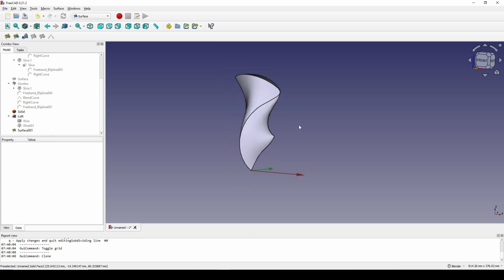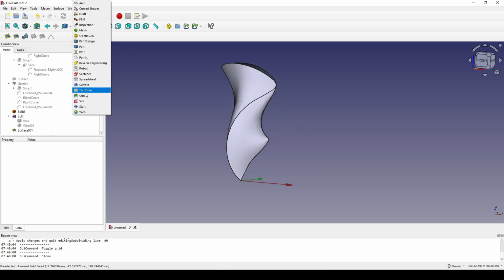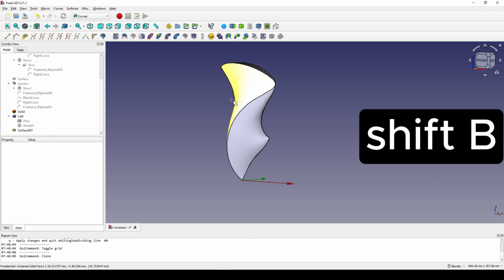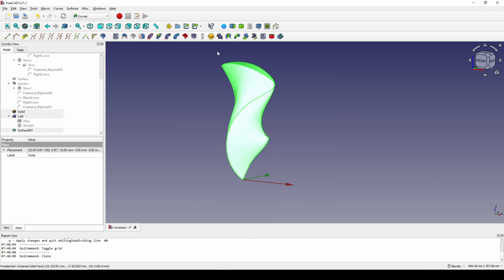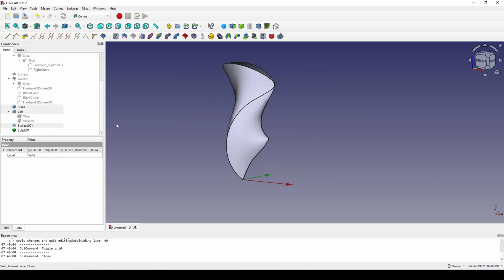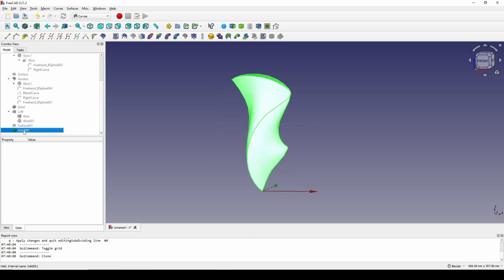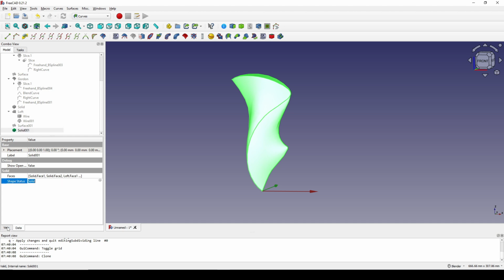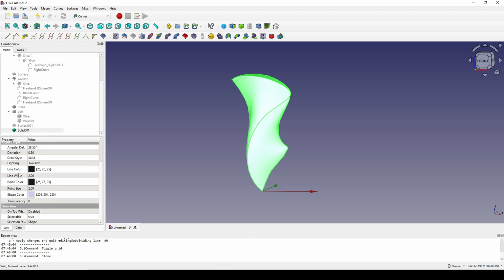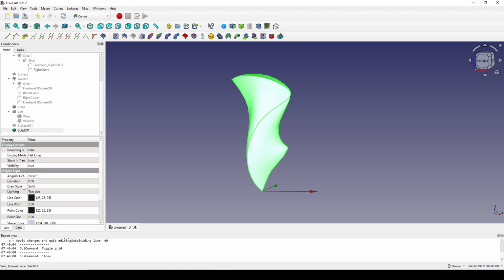Now again, I go to the curve workbench and hit Shift B to select everything and create parametric solid. All right. Okay, so next I select the solid and go to the view and change the point deviation down to 0.01.